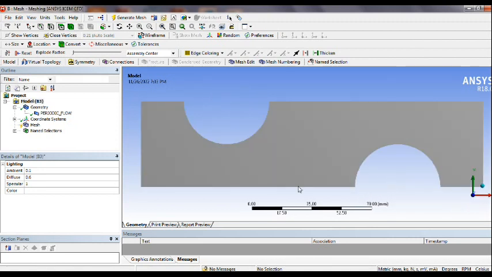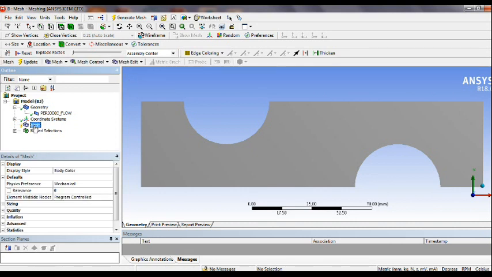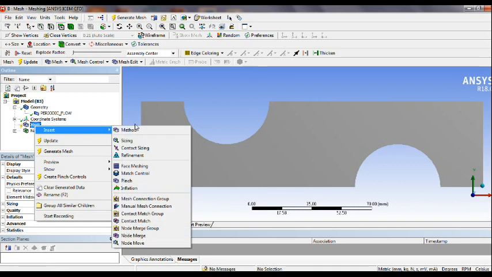Okay, just click on Z. So here are our named selections, and now we have to work on the mesh side. So we'll not go for the default mesh, we'll use the meshing methods.